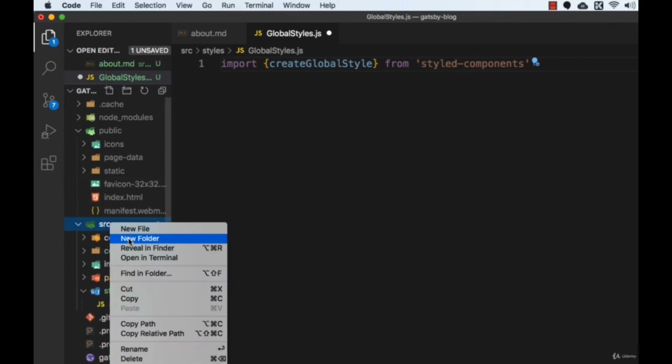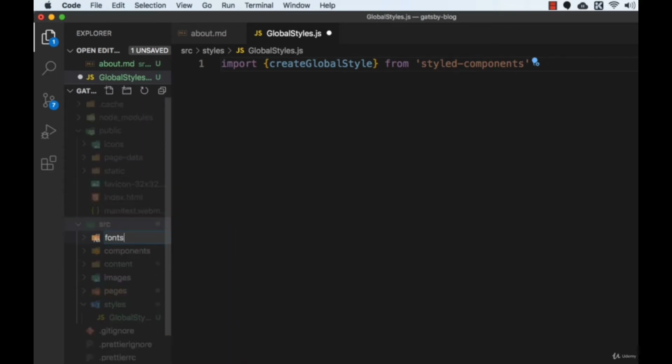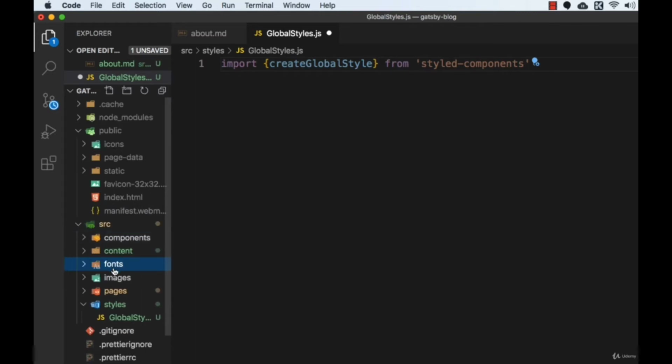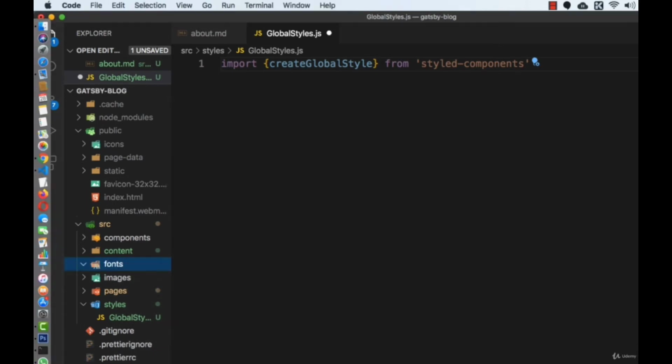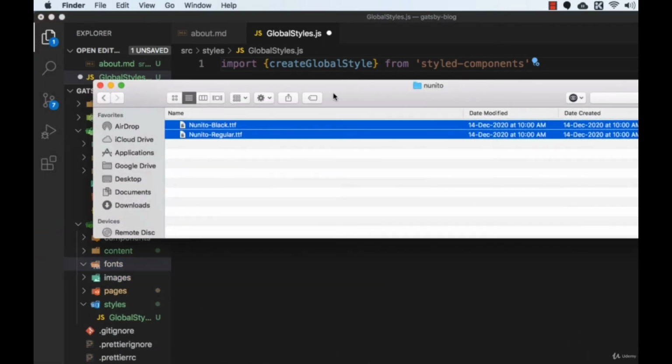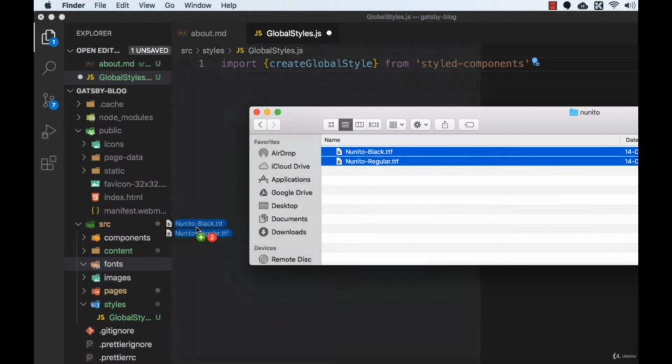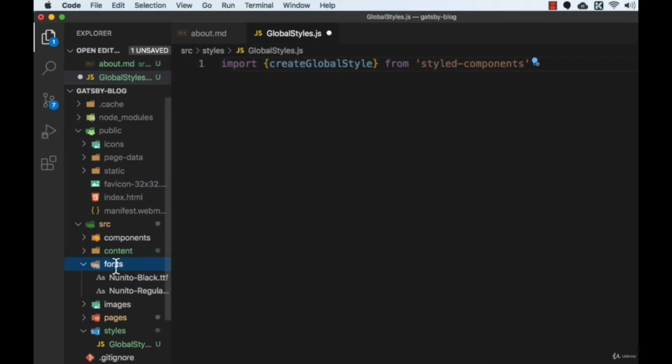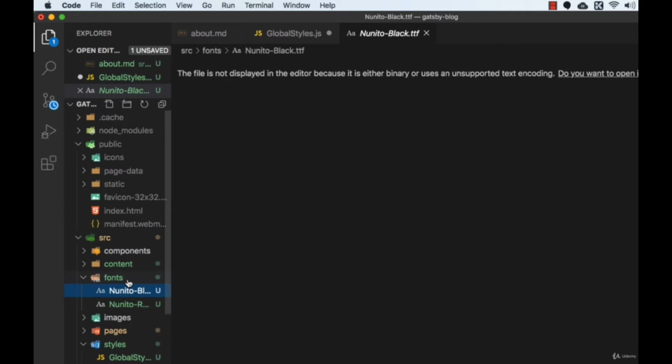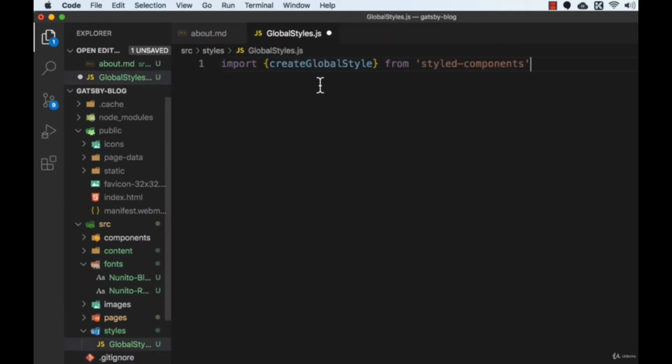Let's create a new folder and name it fonts. And inside I need to paste it, so let me drag it here. Okay, so these are the two fonts. Let me close this.